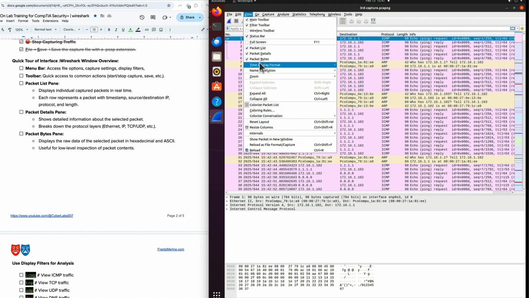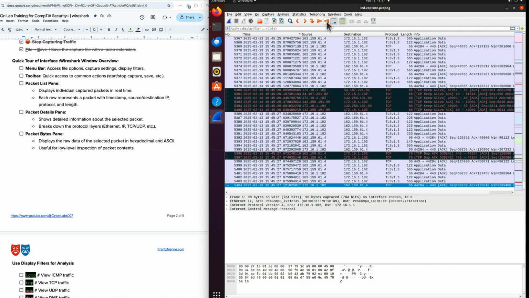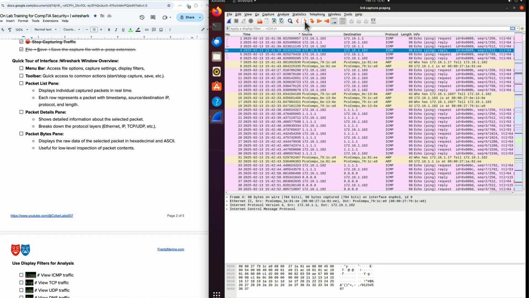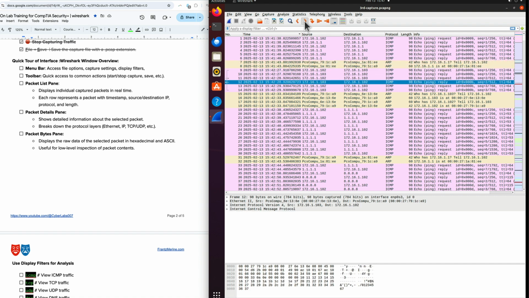In this portion here, we want the time display with the date and time. There are other options that you can play with, but the first one that I wanted to look at is go to the first packet, go to the last packet. If I'm at the first packet, I can step through one packet at a time, and this is the conversation as it's coming in. So we have this option as well.